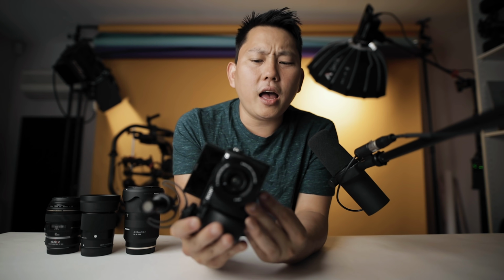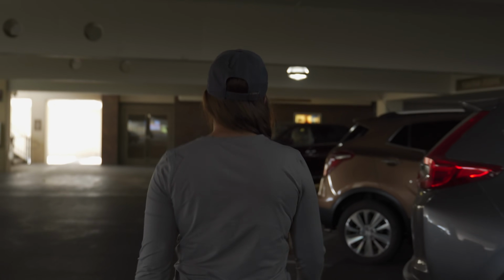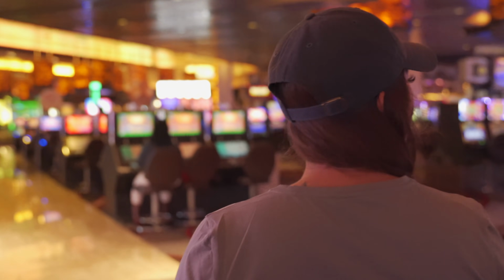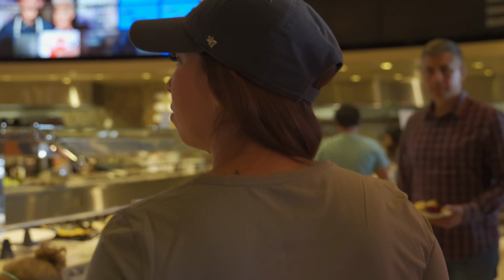The only thing I really wish they had was some sort of stabilization inside the camera, even if it wasn't IBIS, even like a little digital stabilization that you can apply like this EOS R has, or even the Canon M50. I don't love digital stabilization, but just applying a small amount does help, especially once you start playing with some of the funner lenses. They usually don't come with image stabilization. So that was definitely a big thing that I would love to have inside of here.